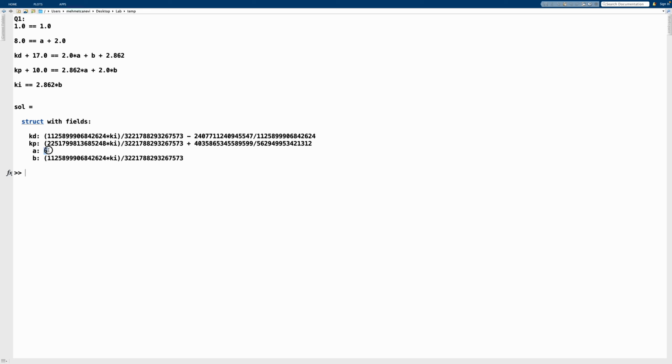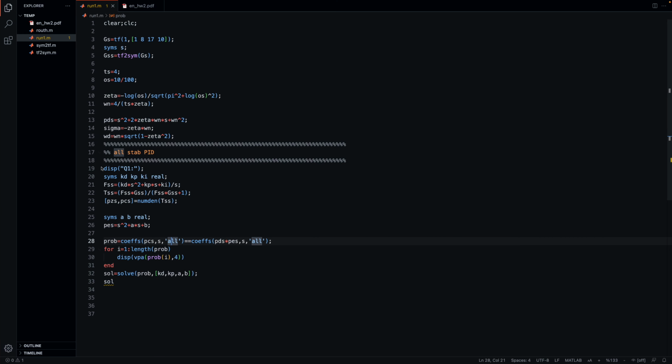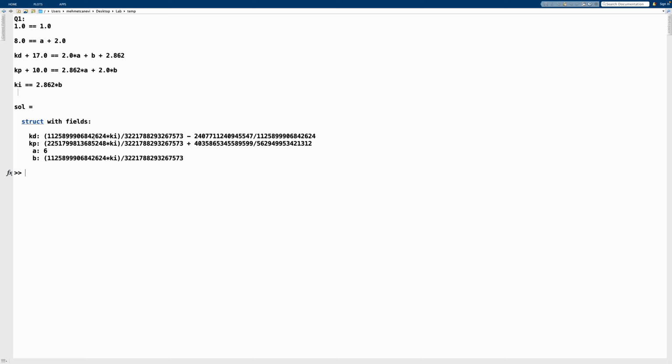It would also be possible to get a different numerical value, which would rather bother us. For example, if this would have been negative, then we would conclude that there's no such PID controller that we can use. At least it's not going to be stable. And the reason behind that is that we actually have stated our residue polynomial in terms of A and B, where the coefficients are A and B.